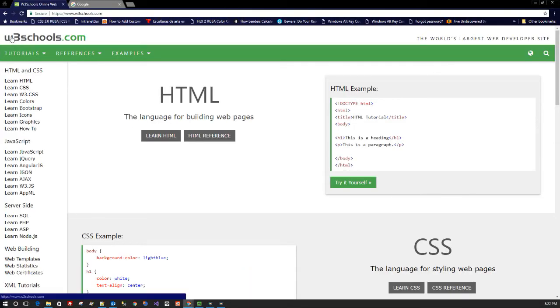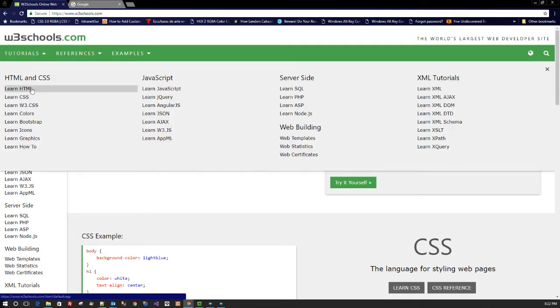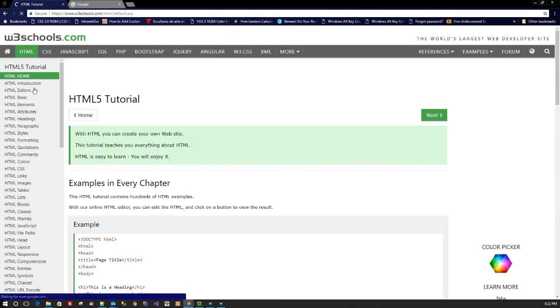If you go to this website, w3schools.com, not only do they have information about HTML, which is what you're learning right now, but they also have CSS, and they have a bunch of other tutorials that you might be interested in. I recommend though to try to stay basic, which is the HTML. Once you feel comfortable with HTML, then explore CSS. And then finally, you can start playing around with other types of coding for web design. For this tutorial, however, we're going to stick to HTML. So let's click Learn HTML.